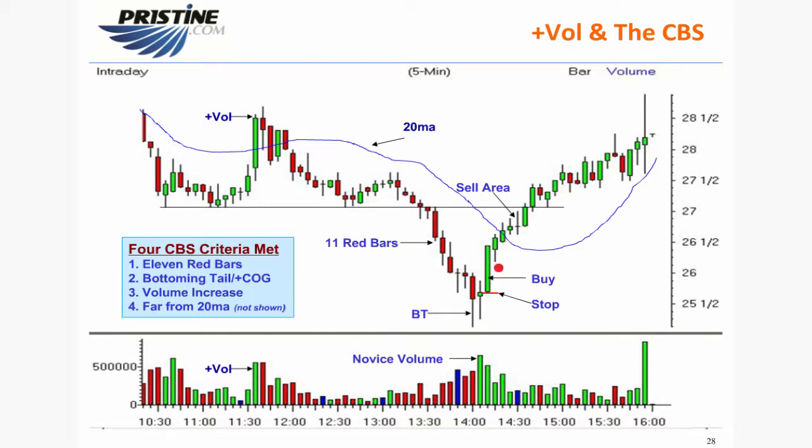But again, notice how quickly this started to move up and follow through. That again is what you're looking for. Really nice push up there. And then once it hits your target, that's it. You're in, and then you're getting out. You're not sticking around to see what it is going to do, because remember, this is a counter trend trade. If it starts to pull back in, it could fall all the way back down.